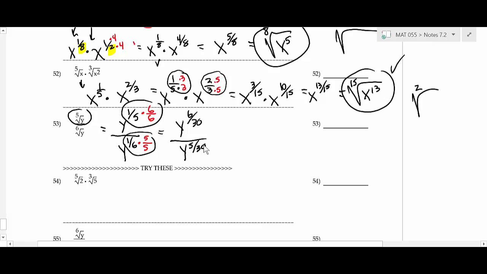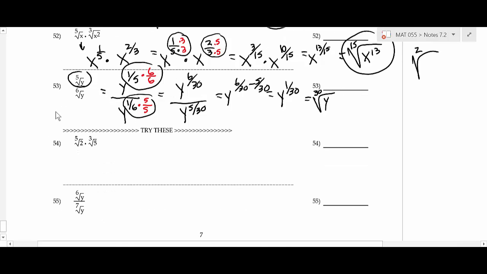Okay? All right. Now let's see. What do you do with these exponents? Those are like terms, so what do you do? You subtract, because it's a fraction like we learned. So that's going to be y to the 6/30 minus 5/30. You just do that in your head. So you get y to the 1/30. Okay, what's the answer if I want you to go back to a radical? 30th root of y to the first, but you don't have to have that y to the first, so you just say 30th root of y. Like that, problem done. Okay, does that make any sense? Okay, all right, let's do these next two problems.